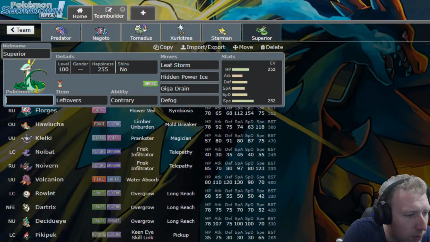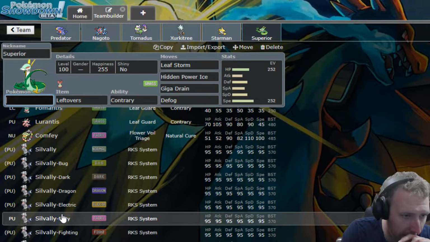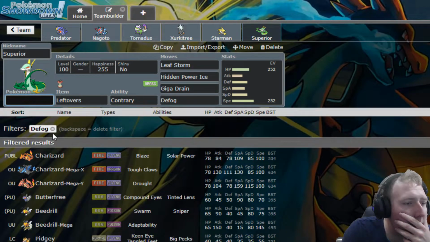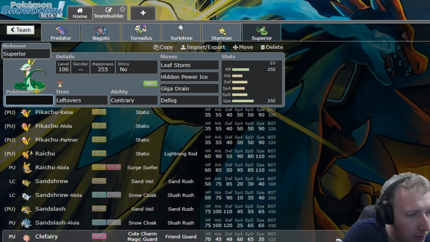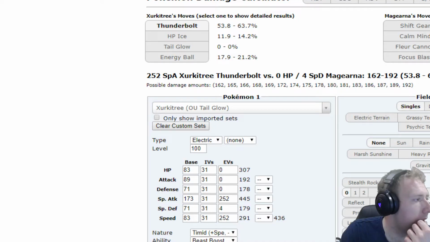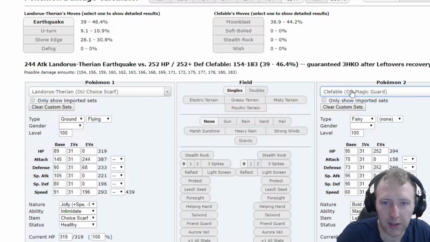Florges maybe? No. This is where it all gets difficult. I could do Fairy, but no, I won't. Tapu Koko, Fini, Kartana. Okay, let's have a look at Knockoff. And I can put Defog on Tornadus. I could put Clefable there, going back to Clefable again. Let me have a look at the calculator. I'm getting paranoid about this. Let's say Landorus, Choice Scarf, probably one of the most common sets against Clefable.